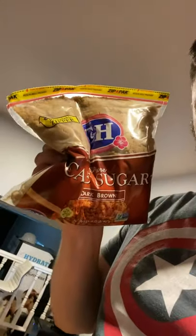But gonna need a little bit of olive oil and a little bit of butter. And then later on, we're gonna need dark brown sugar. Make it a little bit thicker.